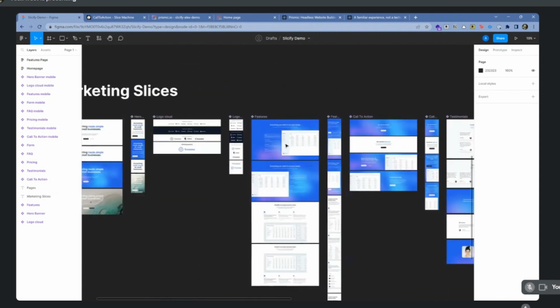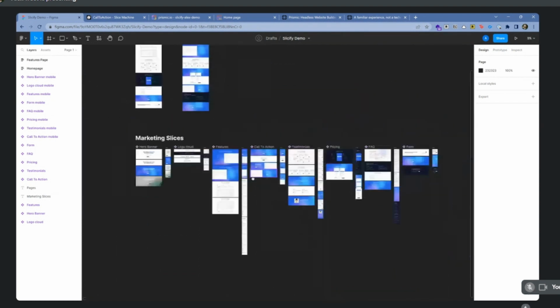So let's walk through the life cycle of a website. Here we are in Figma. It's a developer tool that the vast majority of developers are using these days. Your designers, I've been saying developer, haven't I? It's a design tool. Sorry, designers out there. I know I'm going to get a lot of hate mail for that. It is a design tool, and it's become the de facto design tool.